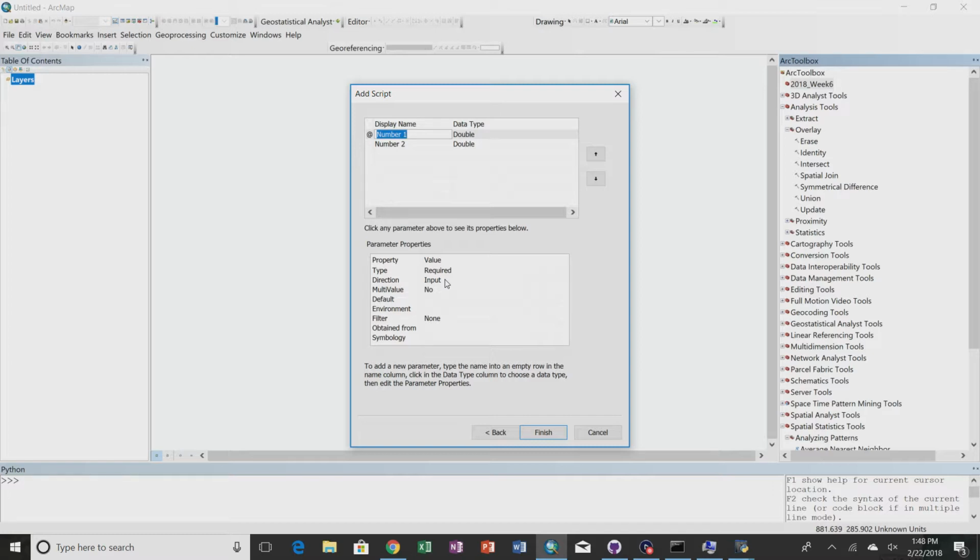In our case, both of these are going to be input. We're actually going to create a new number, and we're going to call it the sum. That's a new parameter. We're going to create a new parameter called the sum. Now the data type there is going to be a double as well.